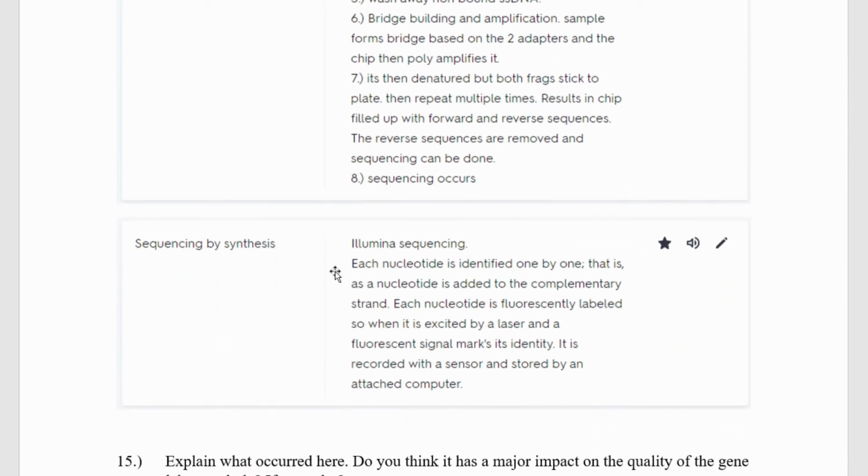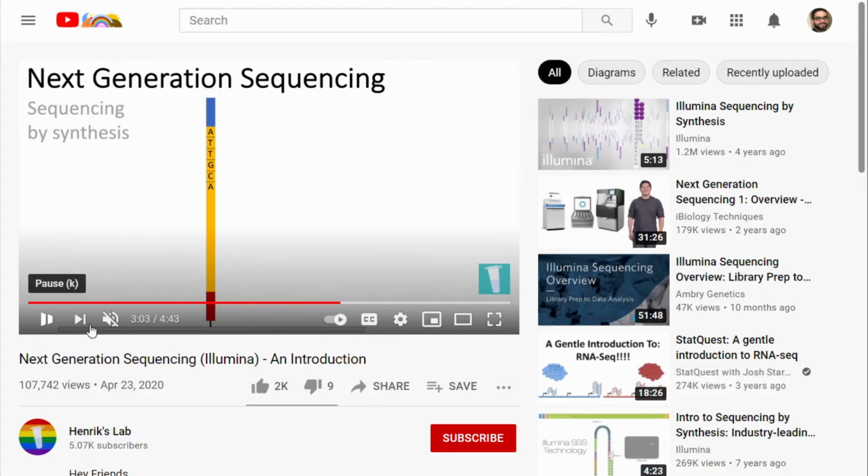But what's more interesting is this sequencing by synthesis, which I'll show here a little bit. You start off with sort of this primer added on to this adapter at the end. And the way that sequencing happens is they take these nucleotides, and each nucleotide is fluorescently labeled. So we have thymine with blue, cytosine with red, guanine with yellow, and adenine with green. So they're sort of all here in solution.